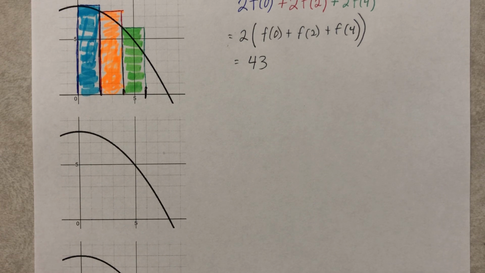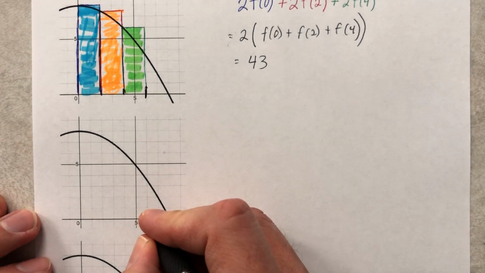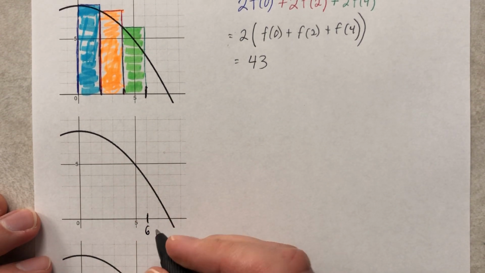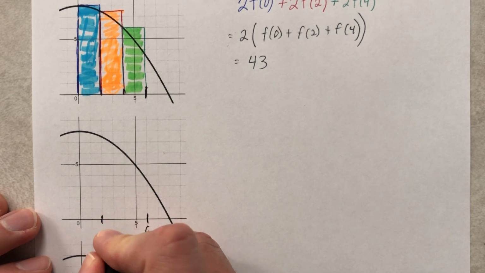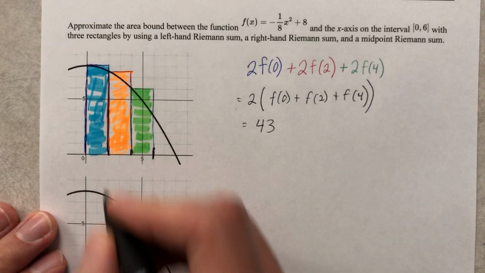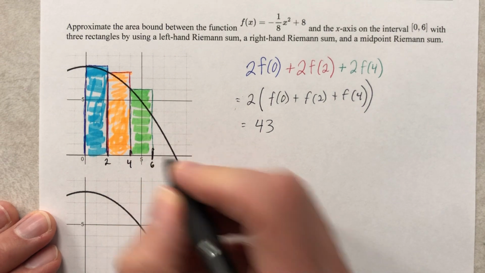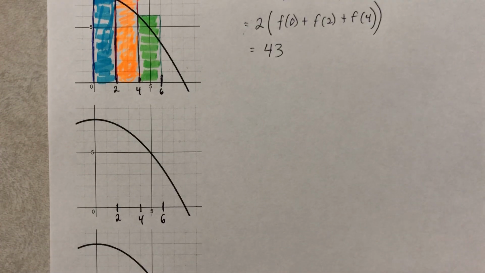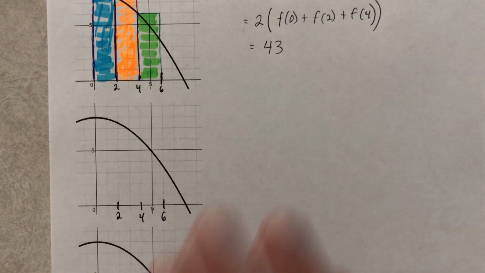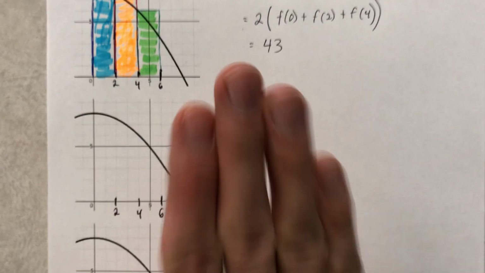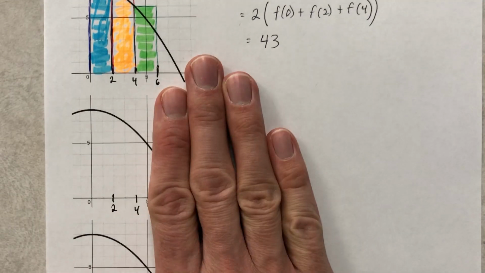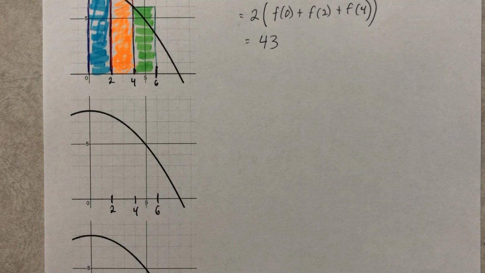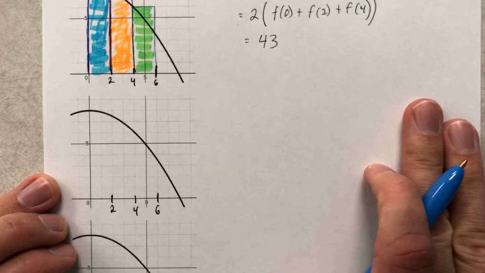And same idea, this one will go a little bit faster. We're going to start by realizing that we're dealing with 6 and 2 and 4. Probably should have put those numbers on the last one, 2, 4, and 6. But we're dealing with those. But now that we're dealing with a right-hand sum, I'm not going to be like, let's start here. No, let's start here. Put your right hand down. Let's start here at 6. And I will use green as my beginning one. It's going to go at the end, though.